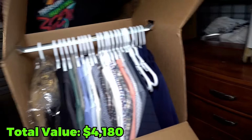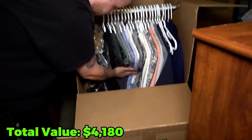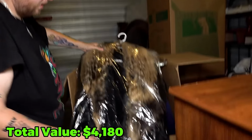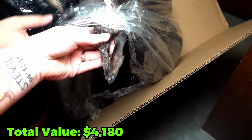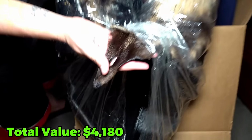I like to see. Well, what is that? Oh, the fur coat is what caught me off guard. Let's see, there might be stuff down there too. Most of this looks like generic dress clothes, but this now, ooh, this could be worth a lot of money. It's leather too. Oh my gosh. There's feet on it. Oh, that's real fur. That is real fur. Look at that. It still has the feet.